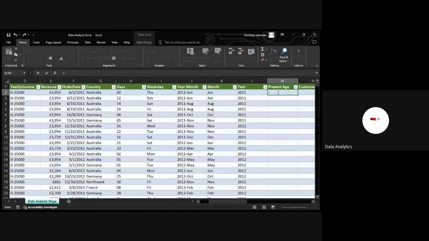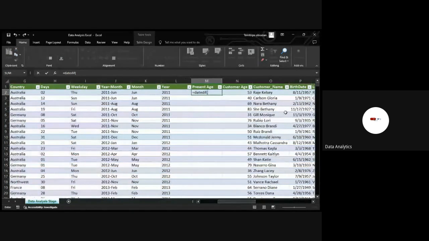So use your equal sign, still your DATEDIF. Your first date is still your birth date. Now your date 2 will not be your other date.